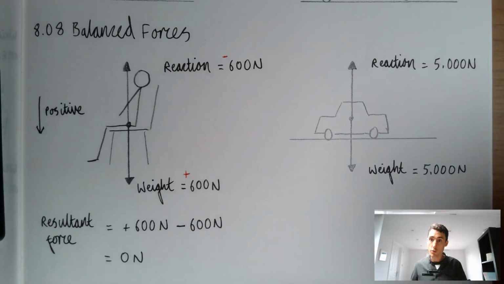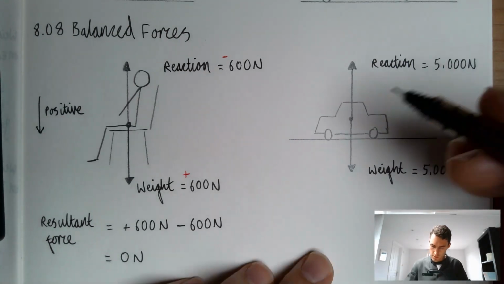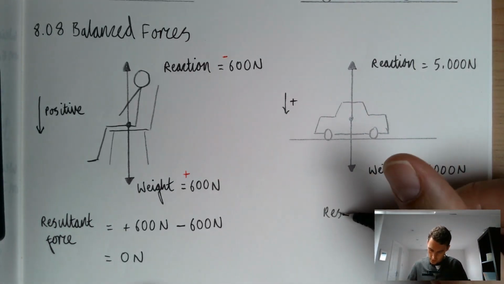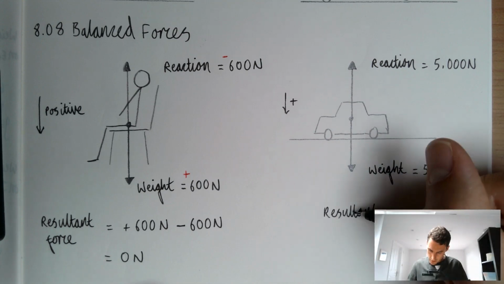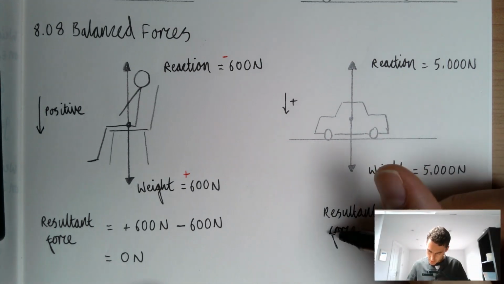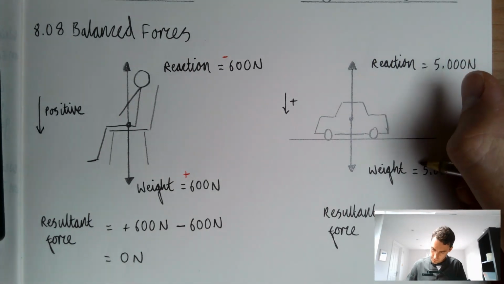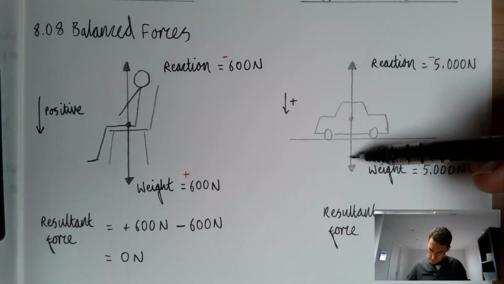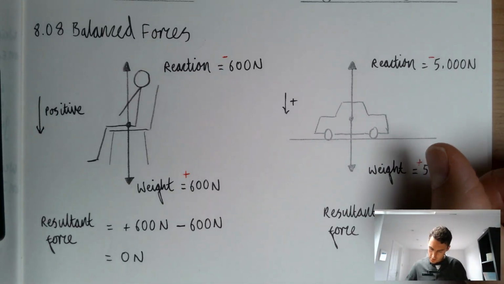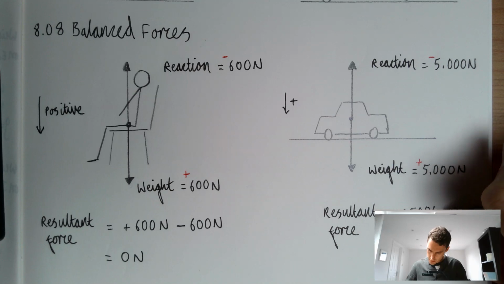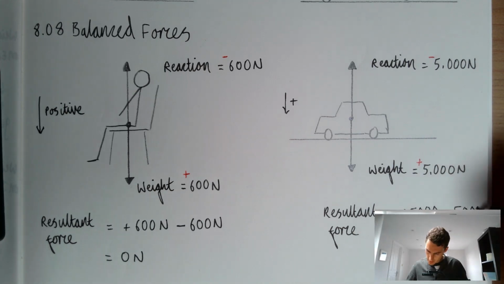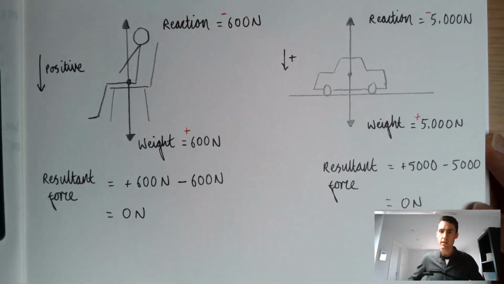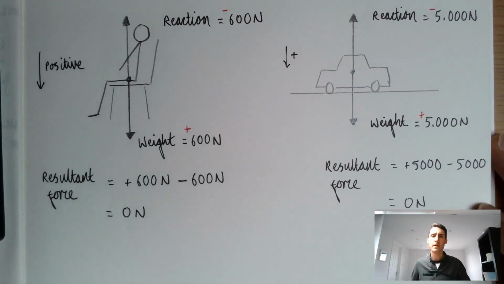Now, those of you who have introduced this formalism, you might say, if that way is positive, well then we've got the resultant force here is just plus 5,000. That one's minus, so we've got plus, because that's in the same direction as this, plus 5,000, minus 5,000. Oh, and what a surprise, it's 0 again. Okay, it's obviously hidden, but there you can see it there.